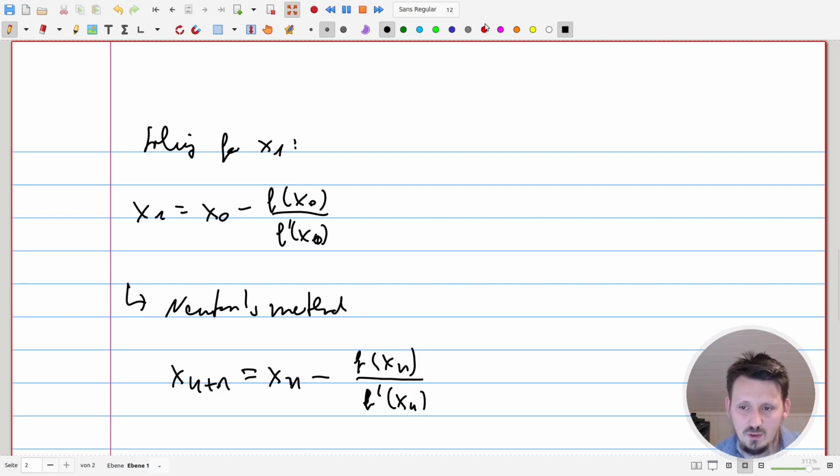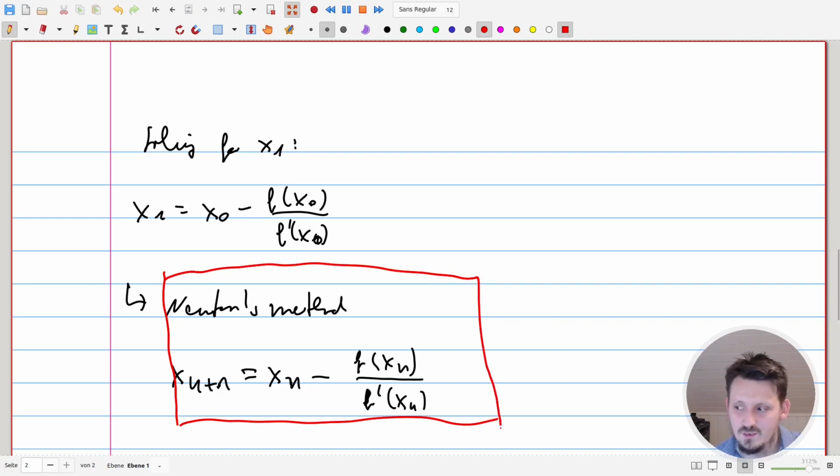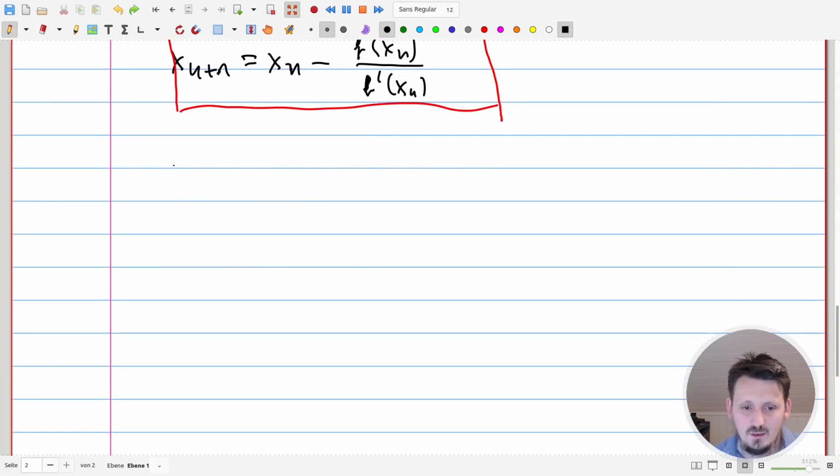And now we have our recursive formula, and this we can actually now highlight in red, because this is the important thing that we need. And in order to get familiar with this, we can really make an example now, and I have already tried this for a certain function. Let's try how it is.